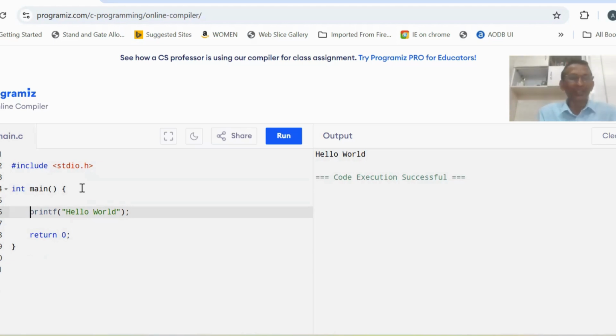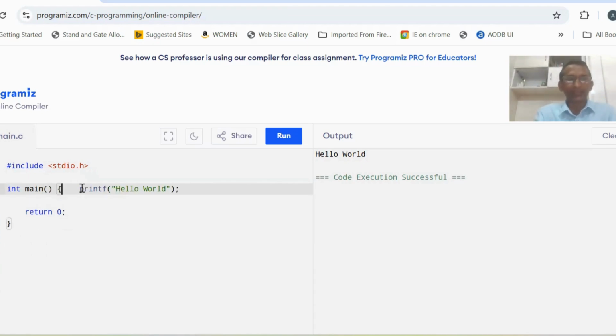Okay, in the same line, if you want, you can write the printf here also, right? Not only that, you can run the program. Fine, there is no change in the output basically. The hello world was output before, and now also it is hello world, right? Not only that, you can put the return here. No need to leave any space.